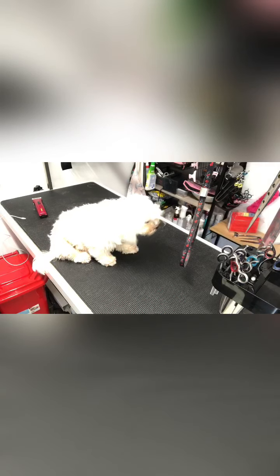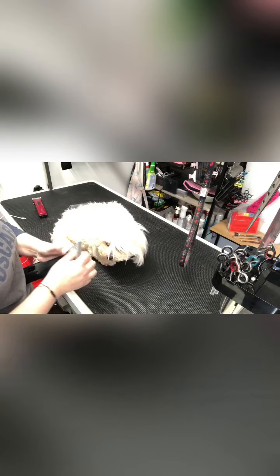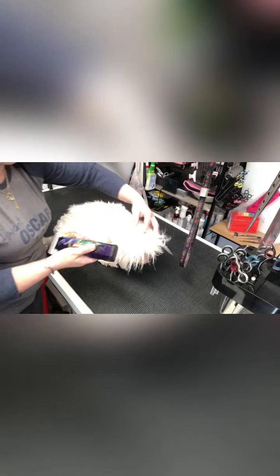With Fendi, she's unfortunately in lockdown, so we are going to take her very short. And I do this as well because she's not a fan of grooming, so I want to do this as little as possible for her. I don't like to stress her out. She's 15 years old, so I really try to make sure I only have to do this once every 2 months, but I bath her in between quite regularly.